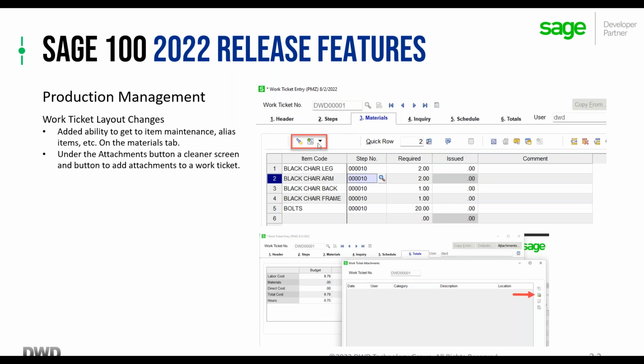And also these little buttons at the top, they're always worth investigating to know what they are. Because here I can click on that and go to item maintenance when I'm on a line. So again, all these little shortcuts to get you to places much more effectively. While it was added to production management, a lot of this exists in purchase order, in sales order, things like that. So if you aren't aware of it, know that those are things and little tricks that you can do.